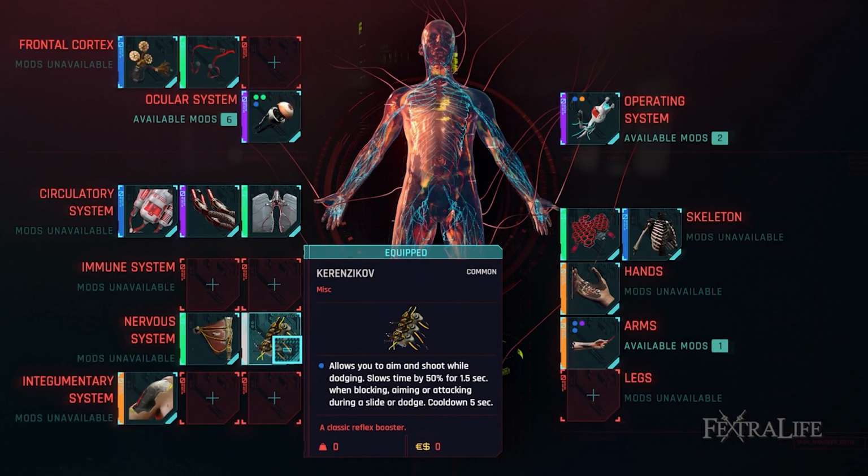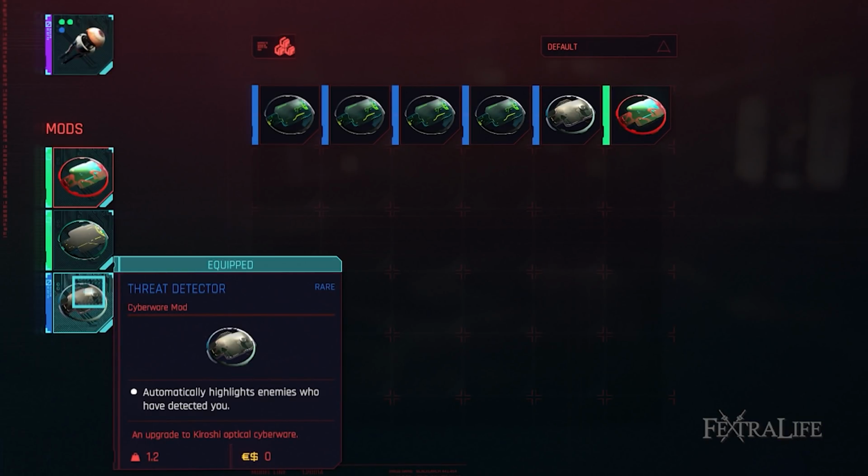If you like hacking, then I recommend not taking it, since there are some great quick hacks. I also like to use Kolesnikov and Synaptic Accelerator, which allow you to slow time occasionally during and at the beginning of combat. They are a ton of fun to use and add a bit of flair to shooting to this build. The Threat Detector mod really helps with this build because it allows you to see targets that are hostile to you, allowing you to plan your next move while you reload from cover.